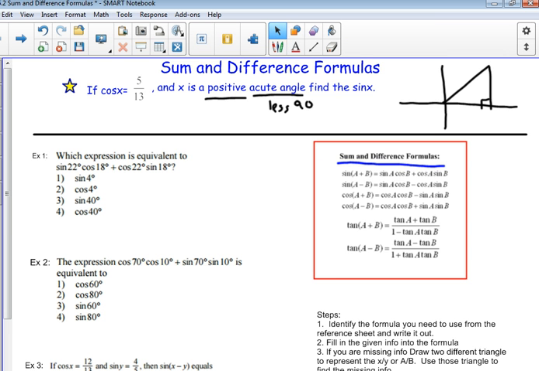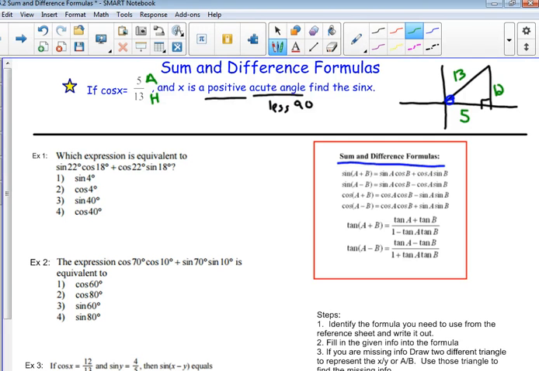Now, using some SOHCAHTOA, cosine was adjacent over the hypotenuse. When you drew your picture, remember you always went from the central part of the triangle. So the adjacent here would be 5. Hypotenuse would be 13. Does anybody remember how to find the side? A squared plus b squared is c squared. Or do you know what the triple is? 12. Who said 12? Yeah. 5, 12, 13. Good.